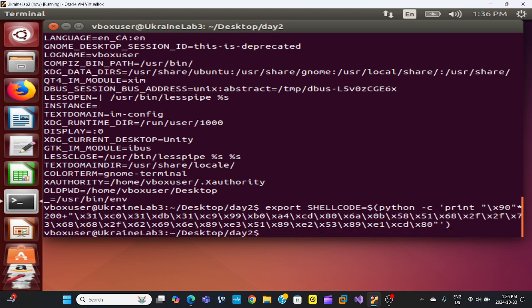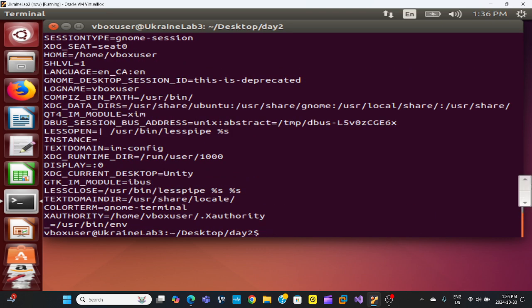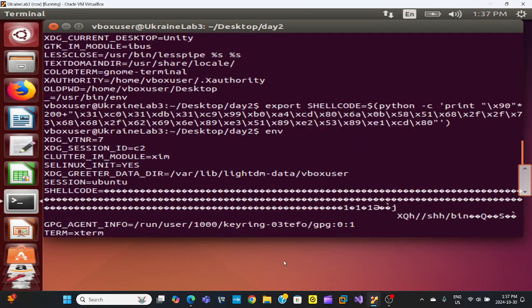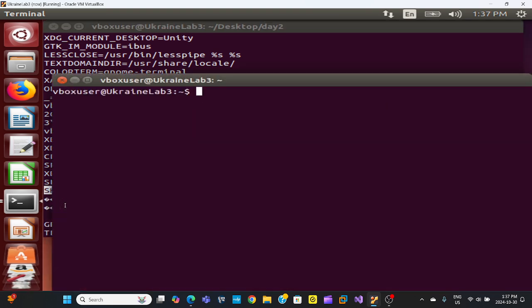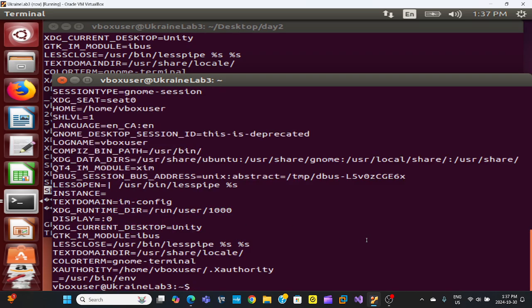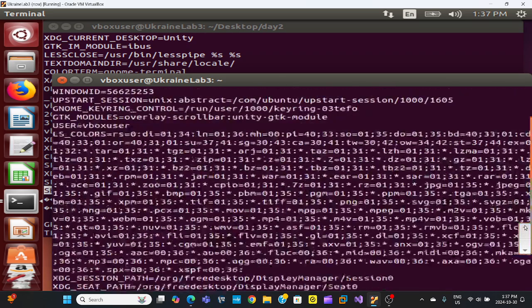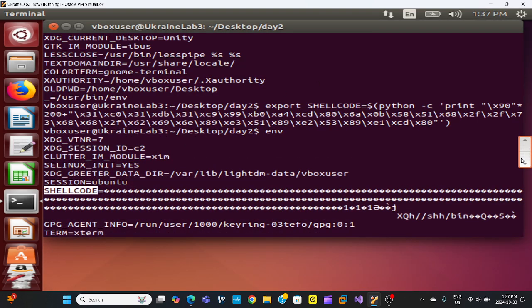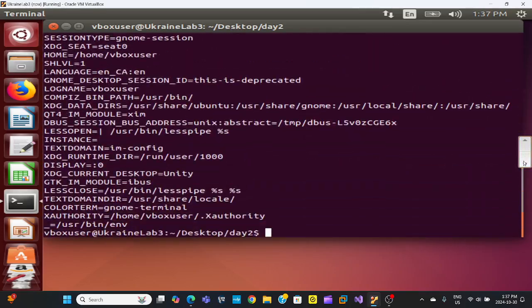Okay, so let's have a look and make sure our shellcode is up there. As I said, the environmental variables sit above the stack in memory, but we can get inside our program and actually track this down and use it. It's really cool. So there's our shellcode. I will demonstrate to you though. Let's open up this terminal here, and as we look up through, the shellcode is not in this. It's terminal specific, okay? So don't try to call it, everyone has that problem when they start off. It's only in that terminal.